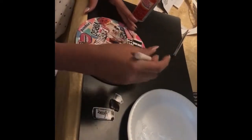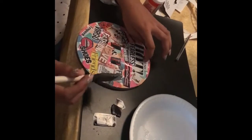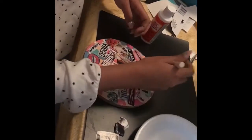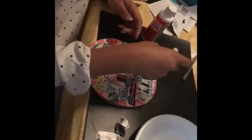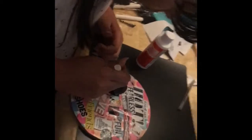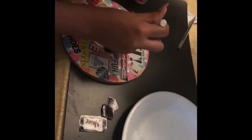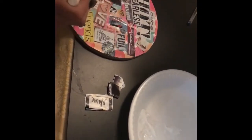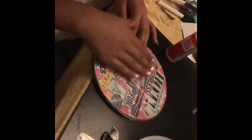When she put the paper, she put Mod Podge so we could stick the little pieces to the paper, and then she put more Mod Podge on top so we could stick the clear plastic that she cut. She just has to make sure she has every little piece and fix the pictures, because I think we had to wait a little longer before we started putting Mod Podge on top of the pictures. We were very excited to do it, and we didn't wait.